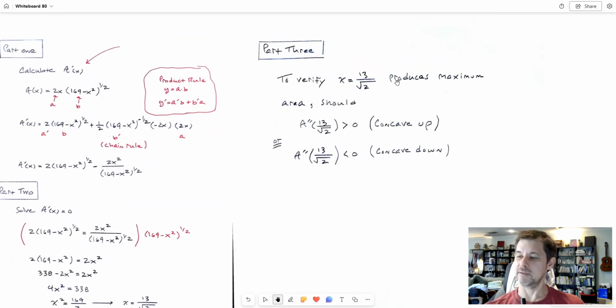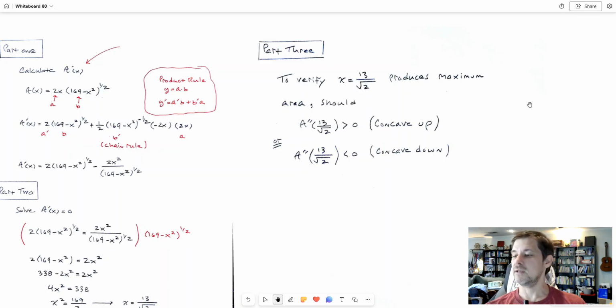So if I was going to verify, now this is just for the bigger curriculum of our class. Before we got to this lesson, we learned about the second derivative and whether a curve was concave up or down. So I just want you to think about this in that context. What would it take to verify that that answer that we got actually produces a maximum area? Should we prove that the curve is concave up or concave down? Well, think about it. At a maximum, the curve would have to be concave down. Okay? That's the only way that there's going to be a point at the top above the ones on either side of it. Okay? So if I wanted to prove somehow that this point does produce a maximum, I need to show you that the curve is concave down at that spot. All right. What would that involve in terms of the second derivative? That the second derivative at that critical point is less than 0. Same thing as being concave down there.